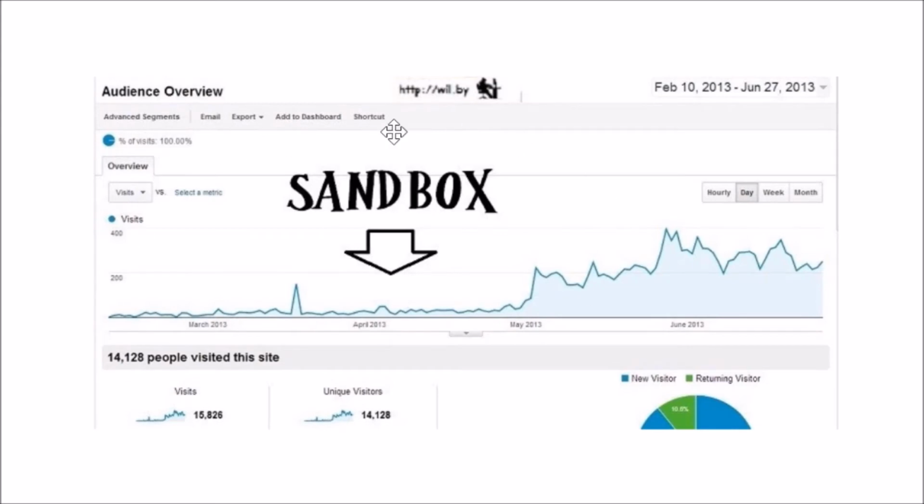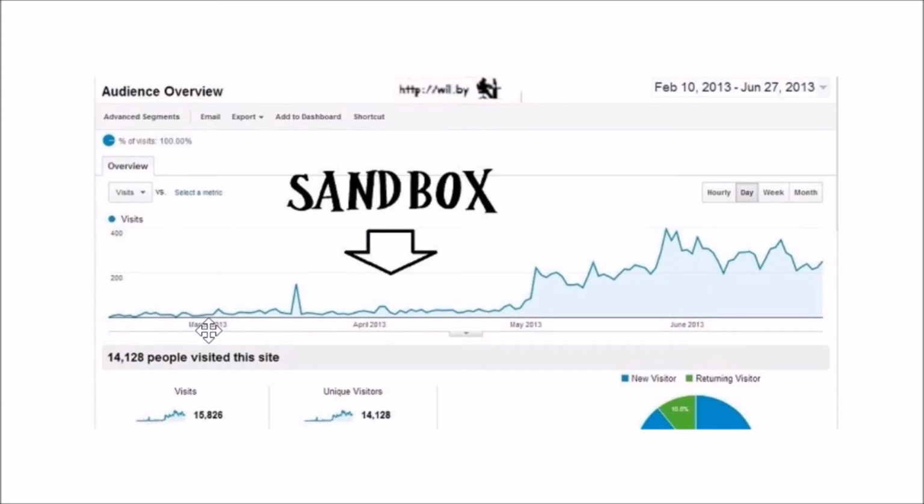And then all of a sudden, everything just starts blowing up, and things are moving at a pretty steady and consistent rate. It's pretty weird, and you can look this up. A lot of people try to debunk this theory, but it definitely does exist, though Google obviously won't acknowledge it. It's pretty interesting. This is what the sandbox period looks like on Google search.